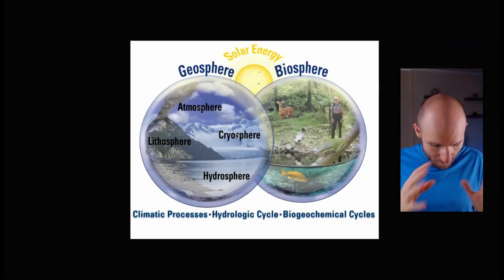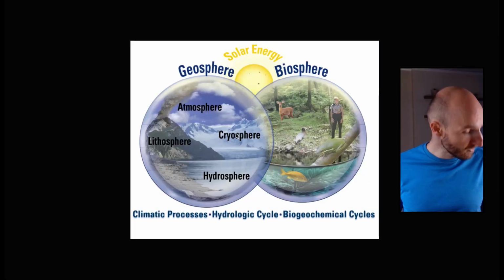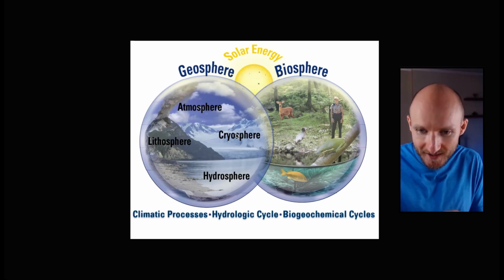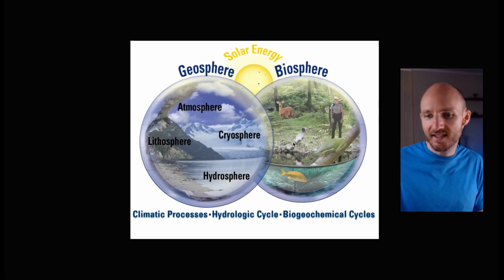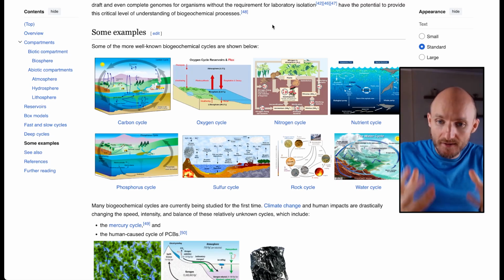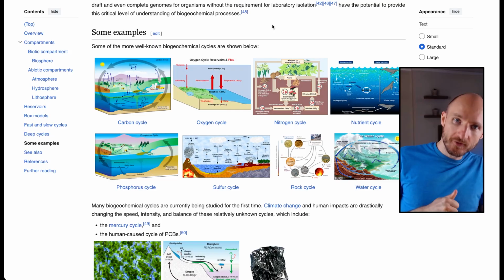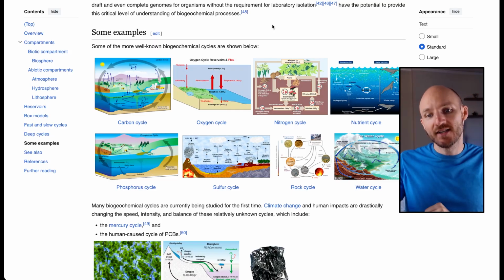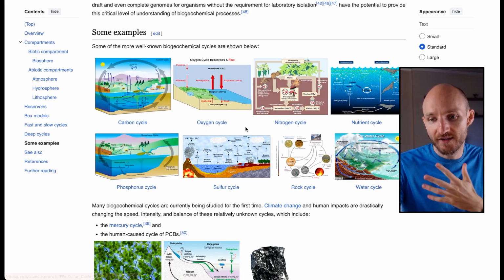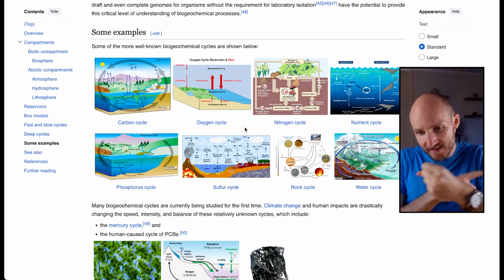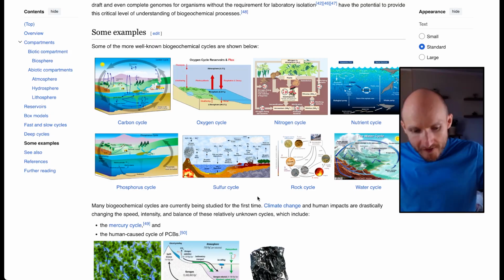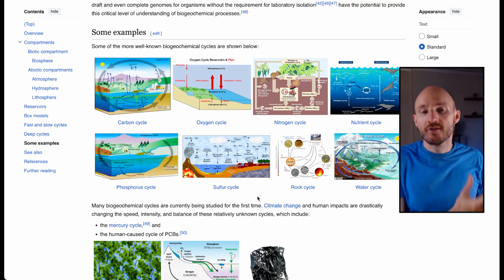And so when you think about Earth and you think about the geospheres, don't just think about the lithosphere, think about all four spheres combined. And you can think about those geospheres interacting with the biosphere as a whole. And so I like to think of it as the elements making their way through the geospheres and also the biosphere. So the carbon cycle, the oxygen cycle, the nitrogen cycle, the phosphorus cycle, the sulfur cycle, these are all elements that are moving through the geospheres and moving through the biosphere.